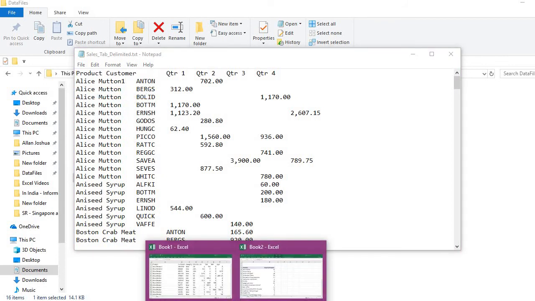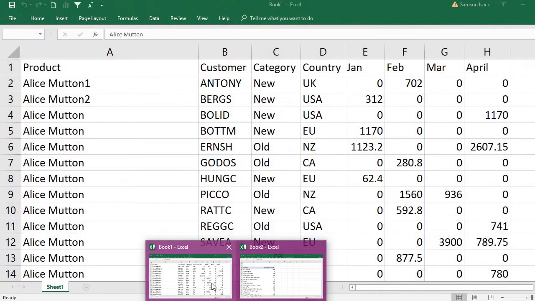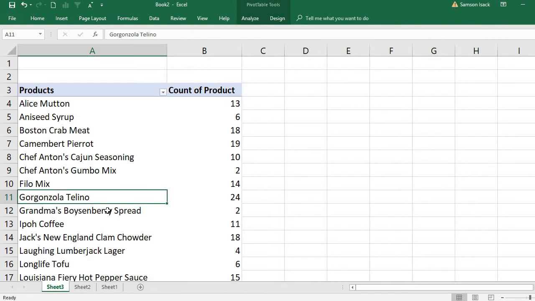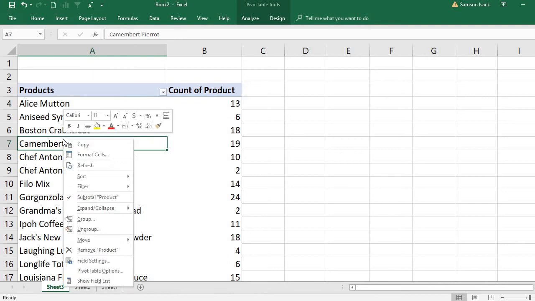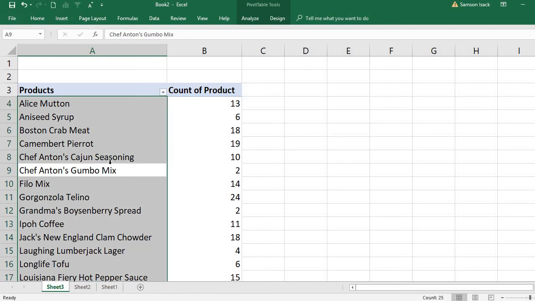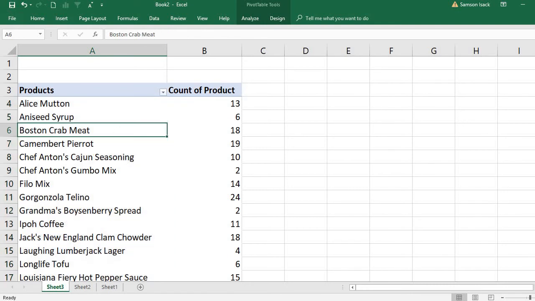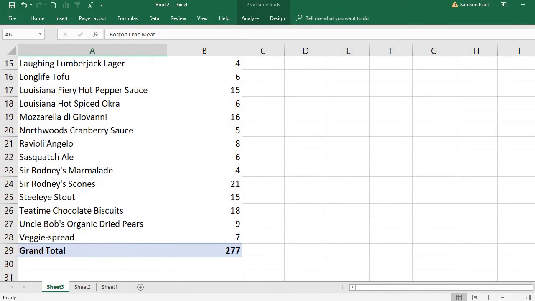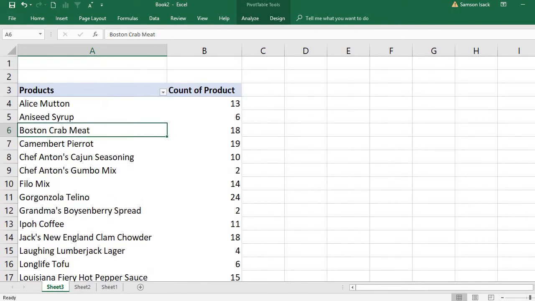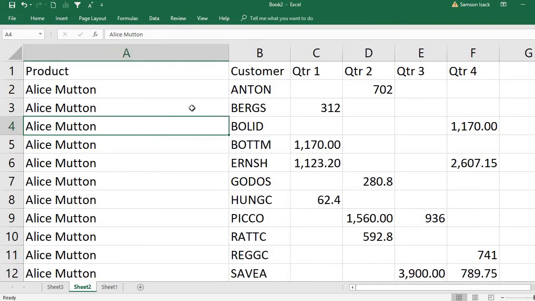Now I come here and refresh the table. Let's see whether mutton one comes. No, the mutton one is not there. That means whatever happens in the text file, or if the text file is replaced, it is not affecting the pivot table, because the pivot table cache is built on the data you imported the first time.